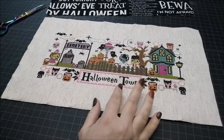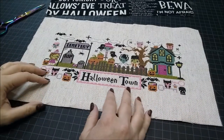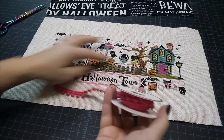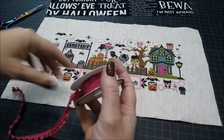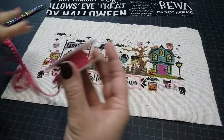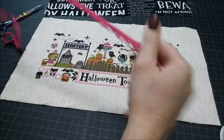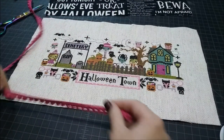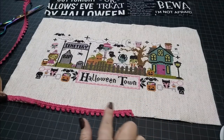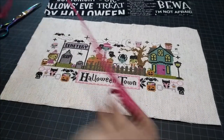All right. We are at the point where we are going to be sewing all this together. First off, though, what we have to do is figure out how much trim we need around this whole piece. And actually I did this already. I'll see if I have enough of this trim to do it again. This is how far I got yesterday. I got to, in the video, pinning this before everything went to crap. Sorry if that language bothers you, but that's really how my day felt. Anyway, what I do... And I already know I don't have enough because I've used the rest of the roll.